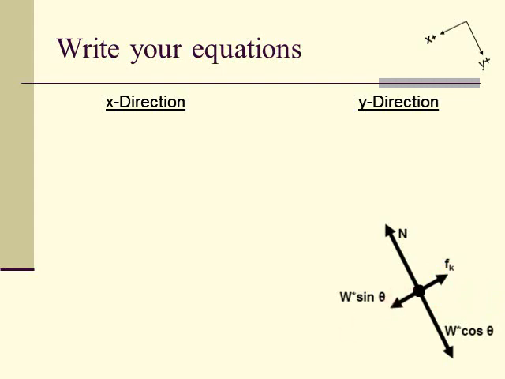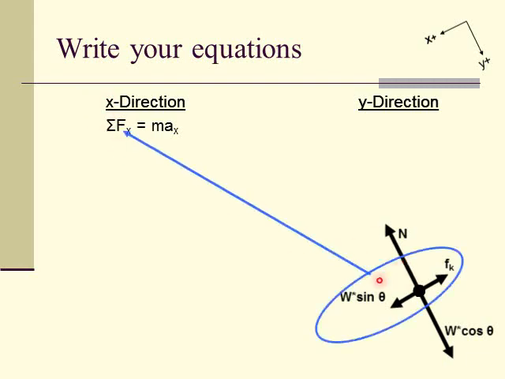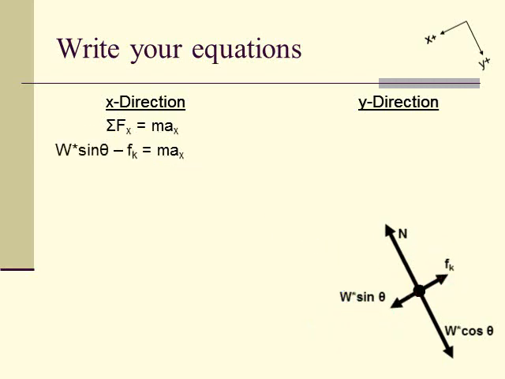So I'm going to write an equation in the x direction using these two forces, okay? I know that the difference between them will be the net force, and I know that the net force is equal to ma. So the sum of all forces, or net force, should equal ma in the horizontal direction. I'm going to replace the sum of all forces with an expression representing all the forces in the horizontal direction. That expression will be weight sine theta minus friction. Okay, and I'll come up with this equation here.